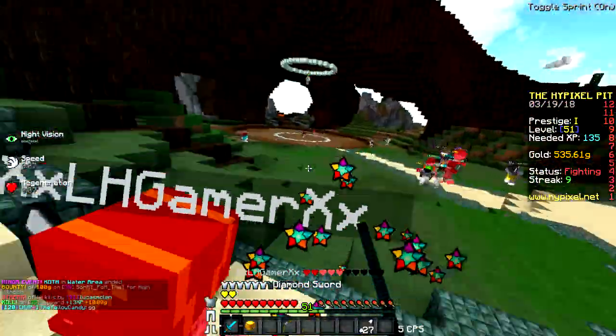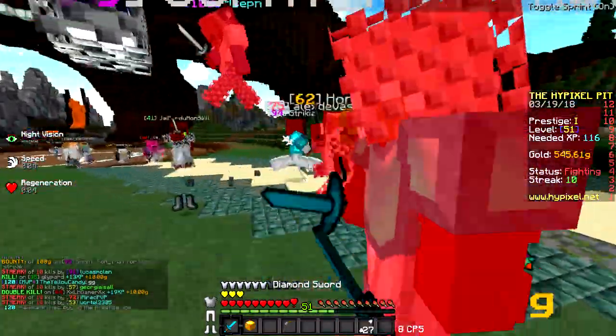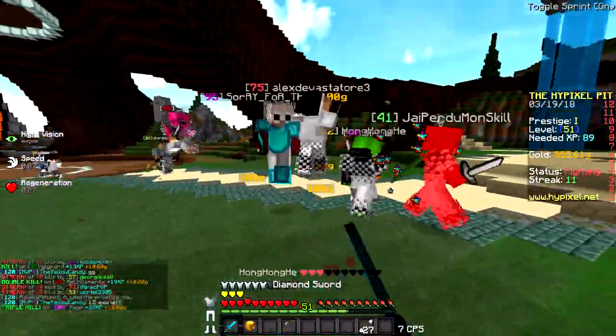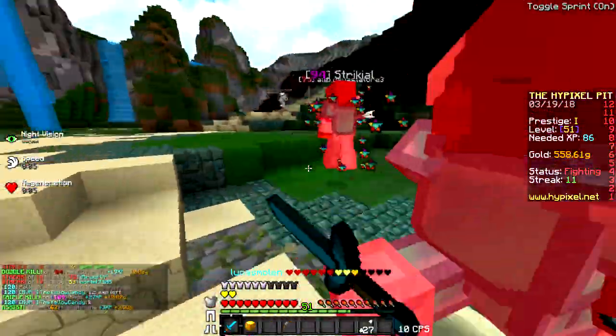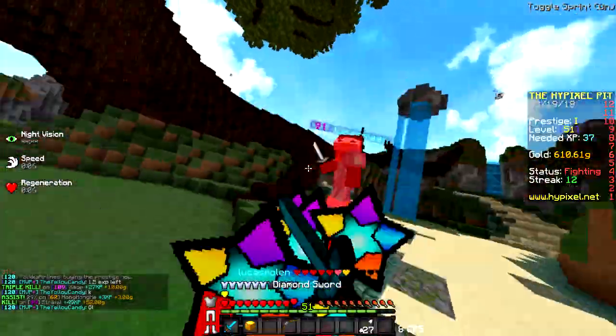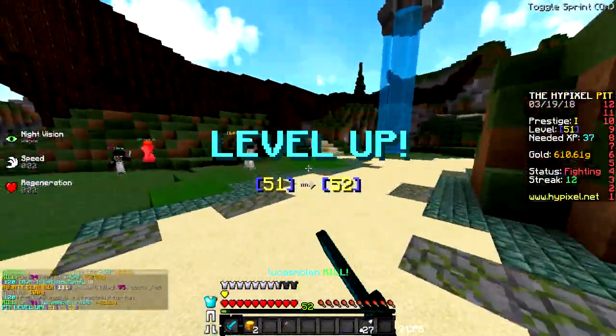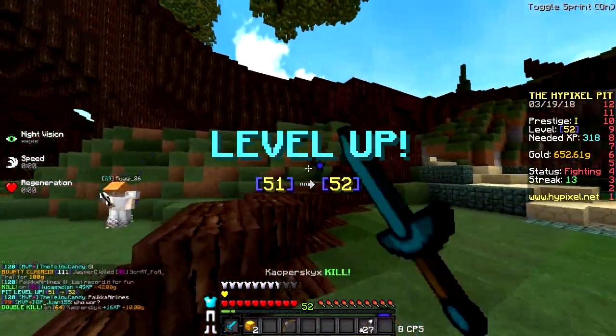Oh no, the event is over. Oh, that's unfortunate. But I do want to get the diamond armor. We actually don't even have our diamond armor yet. Kill the diamond dudes. Yeah, kill the diamond dudes. Kill the diamond dude. Yeah, that's what I want to see. Oh, baby.